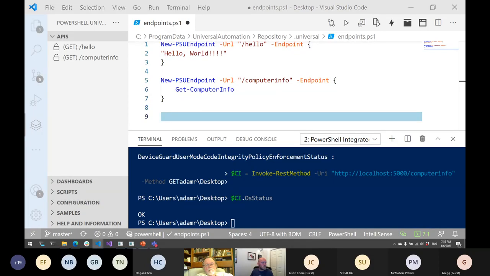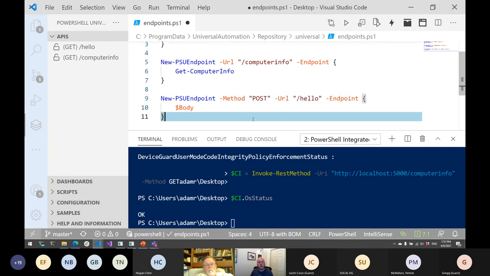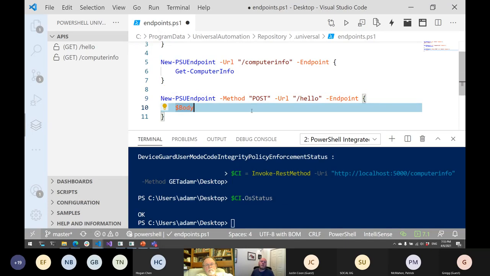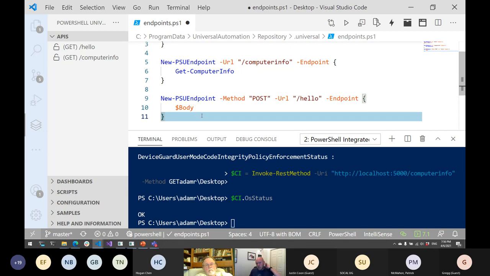In addition to actually returning data, you can also send data with methods like the POST method for HTTP, the verb POST. I'm creating a new endpoint here, and all this endpoint is doing is echoing out the body of the HTTP request. So it's just an automatic variable that's added to your endpoints. We have a couple of them, like headers and cookies and that kind of thing. In this case, the body is just a string that you can use to get what was posted via the HTTP request. So if I save that, you're going to see that my hello has appeared here.